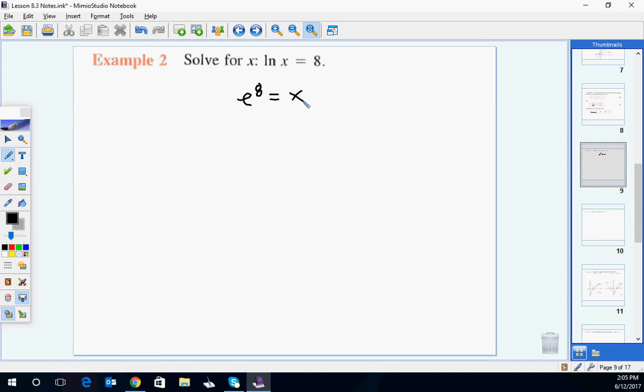Okay? The other way you can do it, which kind of goes along with the other proof we've done, is that you could do this to both sides. So essentially, you're changing both sides to have a base of e and putting these things as exponents. This cancels. So you have x equals e to the 8. That's the other way you can do it in terms of log solving.